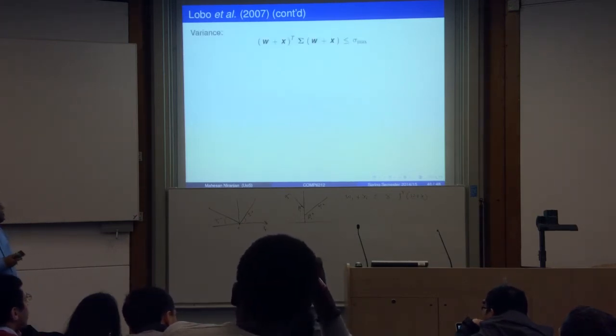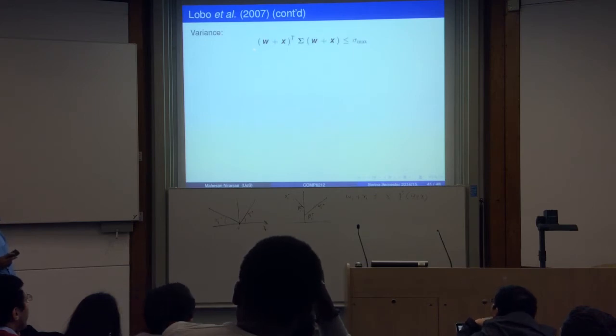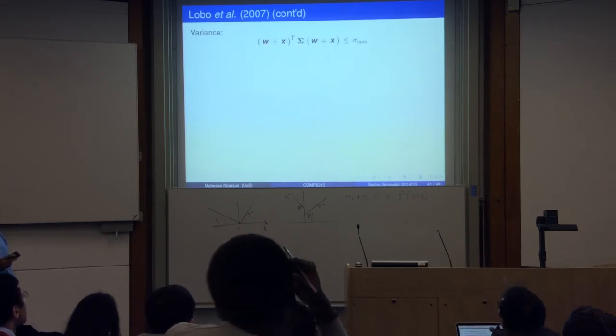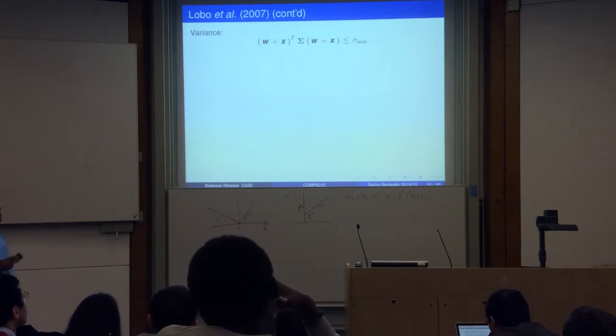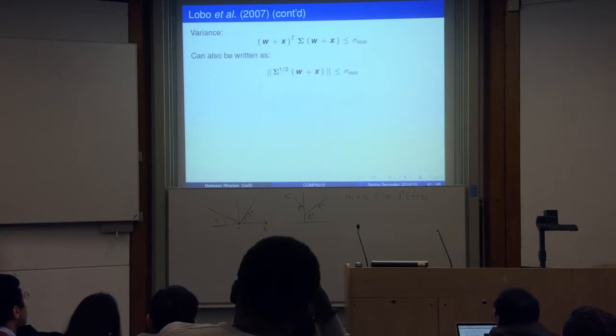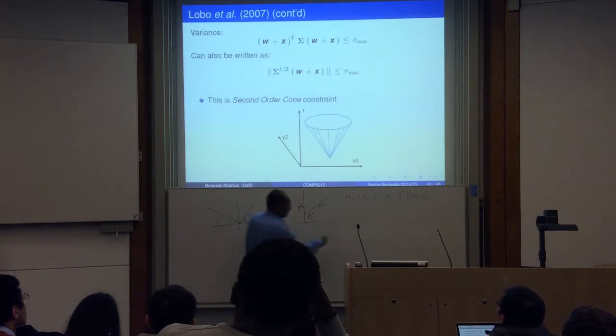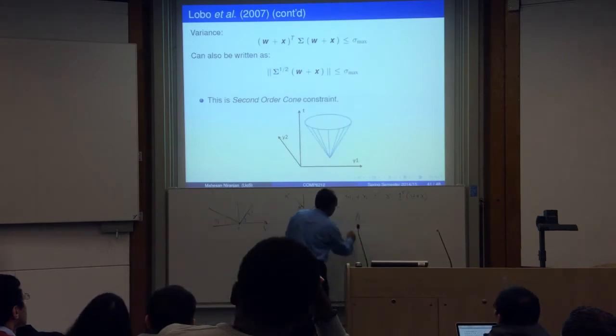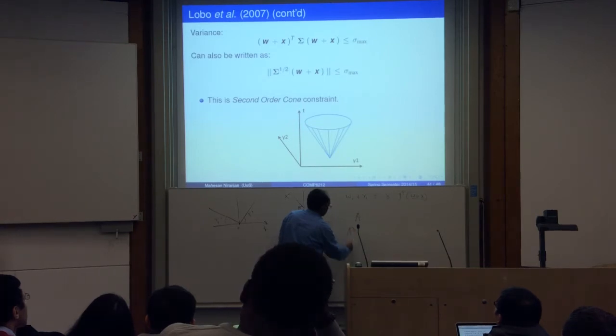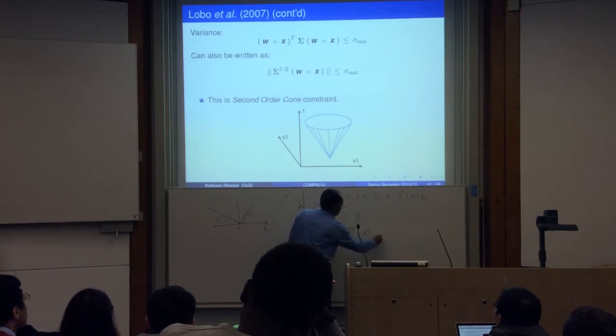It gets a little bit more interesting now. So we have seen this before. We might want to reduce the risk. We have seen this expression before. Your asset transpose covariance matrix asset is the variance of your portfolio. You might want to limit this one. You will agree I can write this in this way. It's a norm of, if I take this matrix sigma, if I can write the square root of this, the square root is not the square root of the individual components. I'm going to say that I have a matrix A. My square root is, I'm going to write A to the power half. That means A to the power half transpose times A to the power half is going to be A.